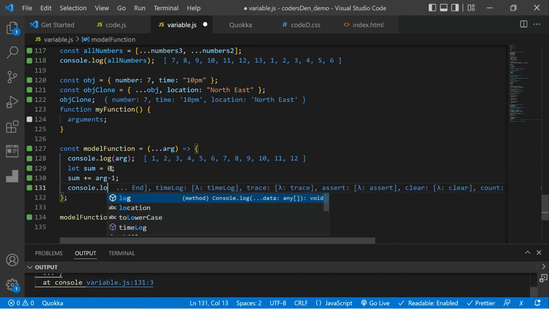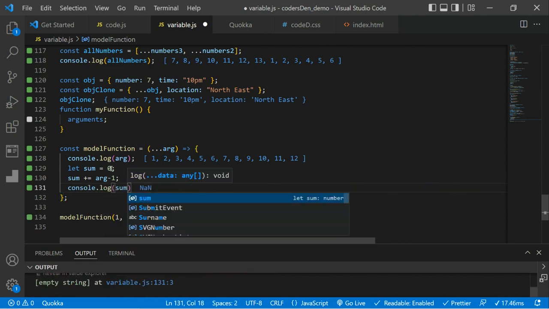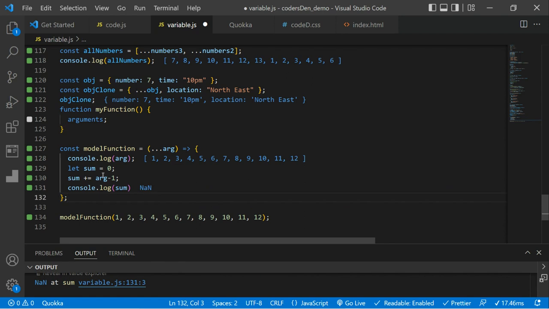Oh, no, it's not working. NaN. What is it? Oh, arg. You are saying this whole array minus one. That's why it's giving you not a number. Arg is not a number. Arg is an array.